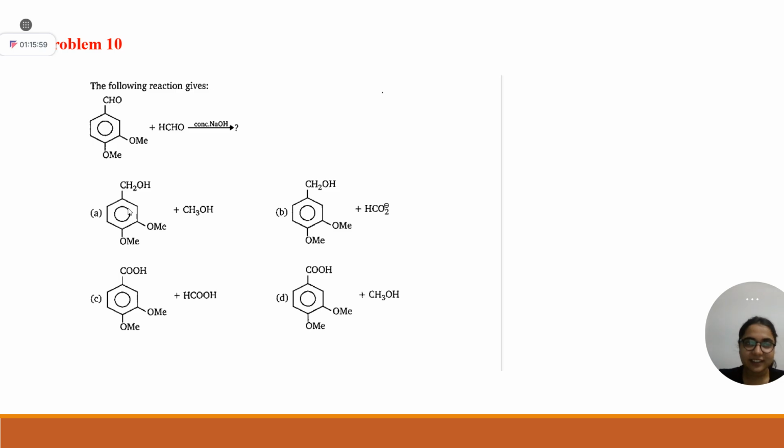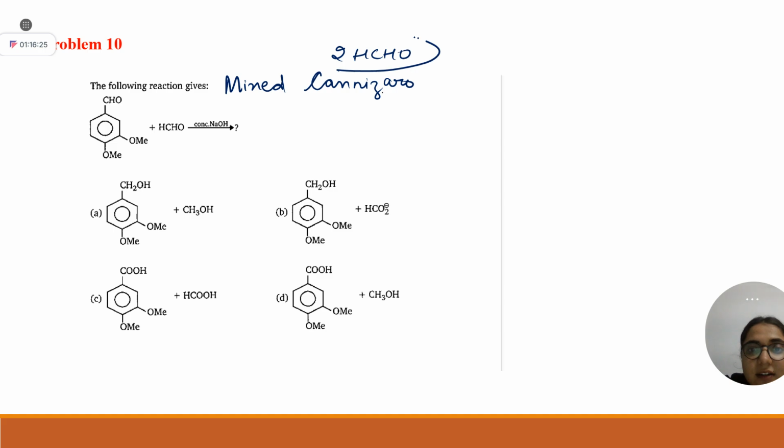Okay, this question is interesting. If you all have understood the Cannizzaro mechanism, you can tell me. My first question in this question: where is that OH negative going to attack on the aldehyde? This is actually a problem from mixed Cannizzaro. In general, two molecules of the same aldehyde are taken, but here they are different. Now the question arises, where will that OH negative attack, among HCHO and the other? This is a question from your general organic chemistry.